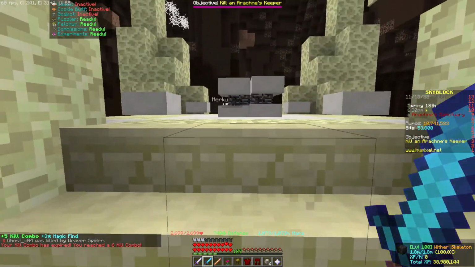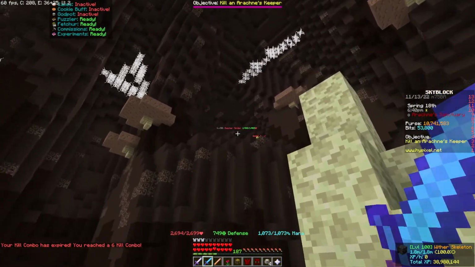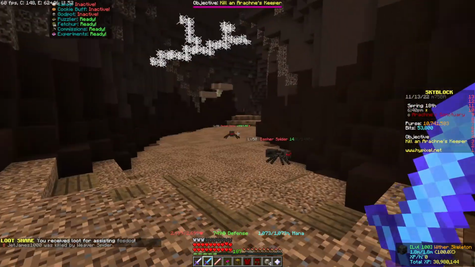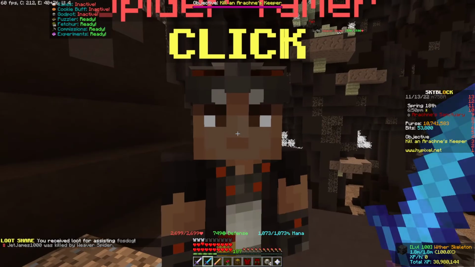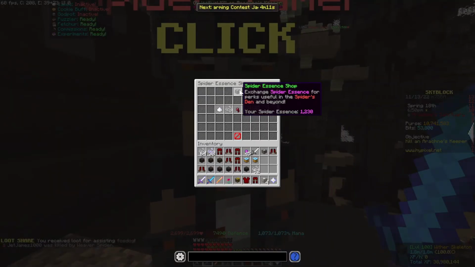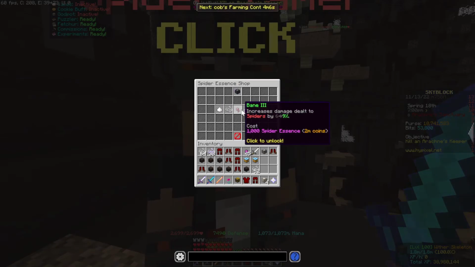This update also introduces a new NPC, which is on top of the hill over there, and it will allow you to turn in your essences. So once you talk to the NPC, you can see how many essences you have, and there's different things that you can spend those essences on.